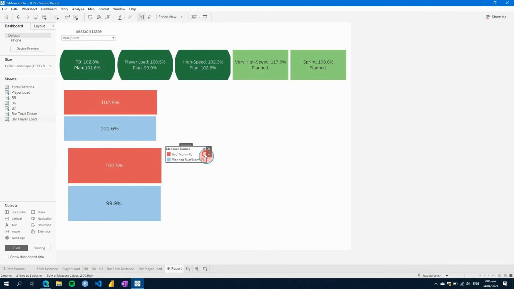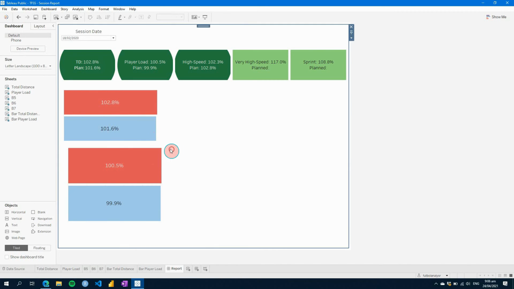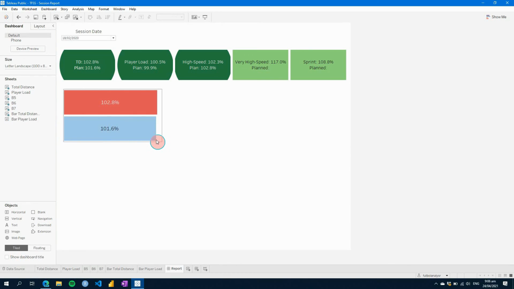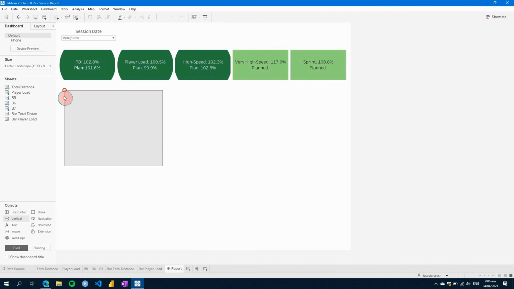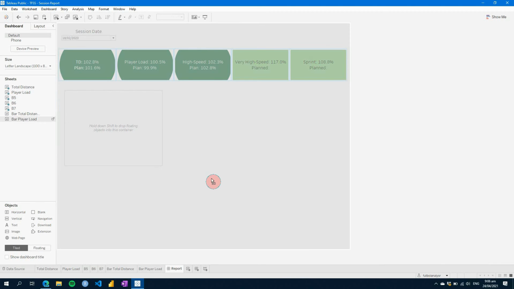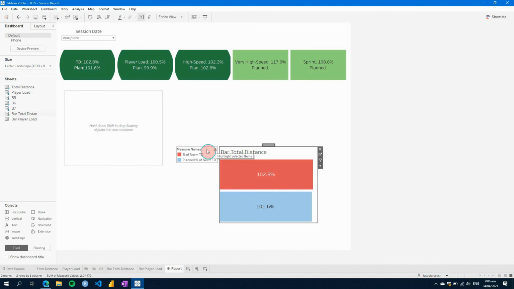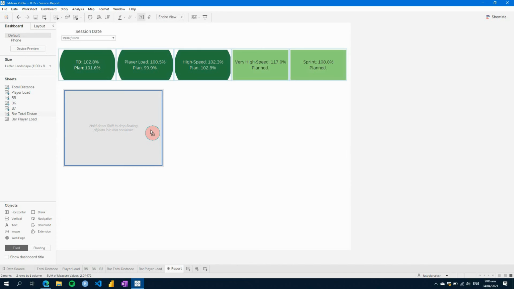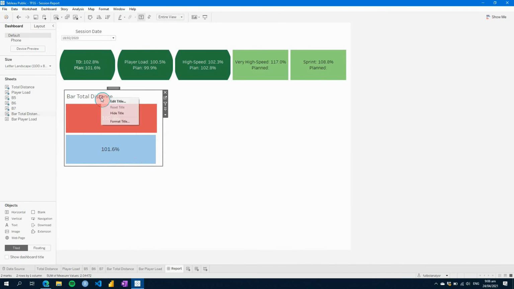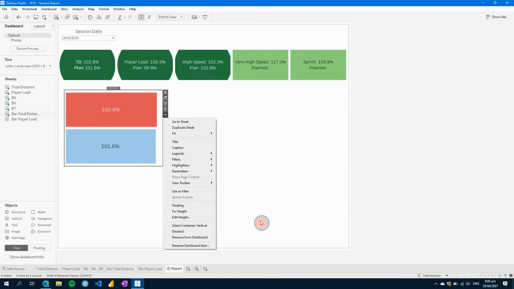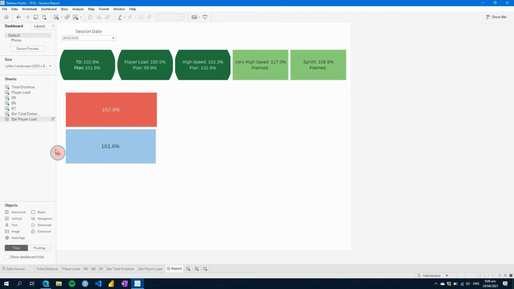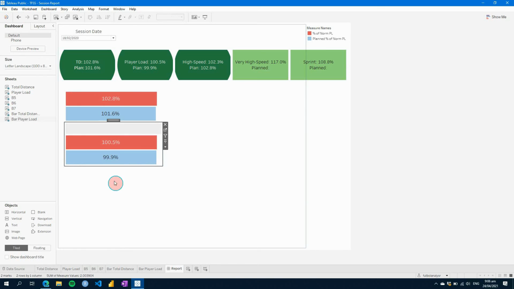Hide this, delete that. There we go. So let's just remove these for a minute, and we can add in our object here, floating, and then let's do the same as what we had last time. Just might need to fight to get it back in again. There we go. Hide title. We can make sure our container, okay, we've got our container there. Let's add this one on. There we go.